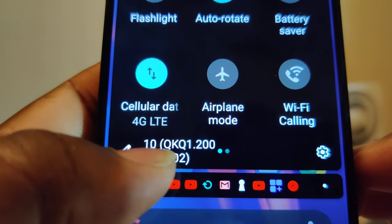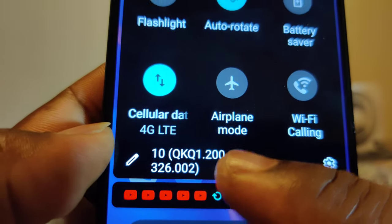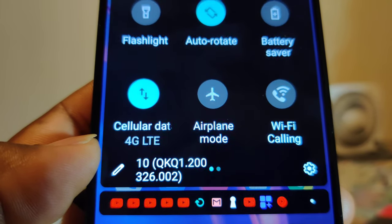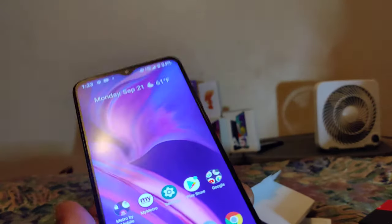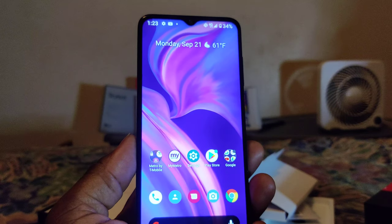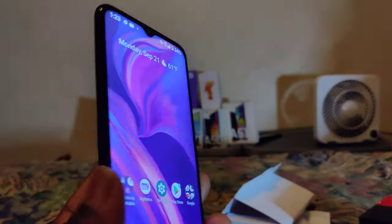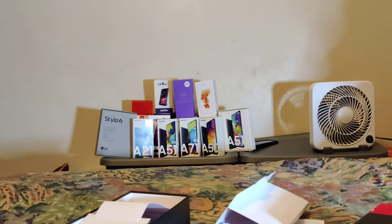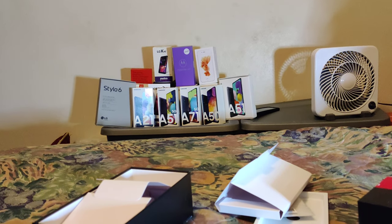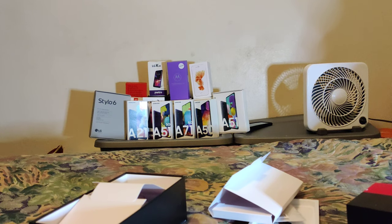And I don't know what this is right here down the bottom. I don't know what this is. The numbers right here, I don't know what that is. If anybody knows, please let me know in the comments. But this is how bright it gets. You probably can't tell on the camera, but it gets real bright. Okay. Do I need to turn on some more light or what? Let me check my lights. Try to get more light here.